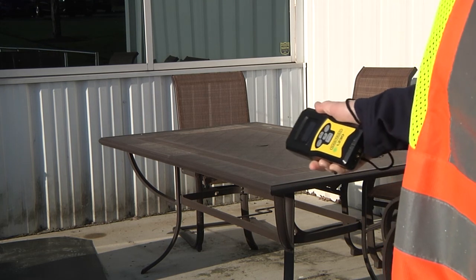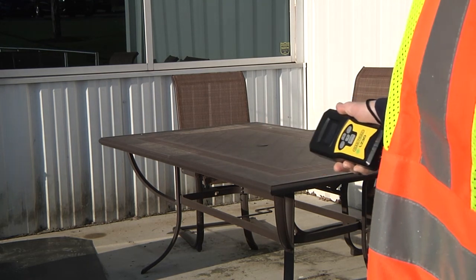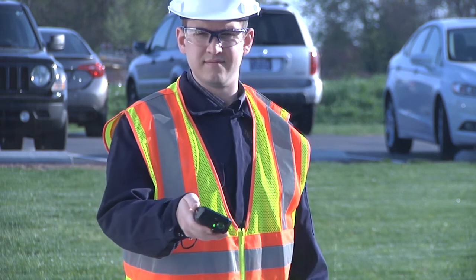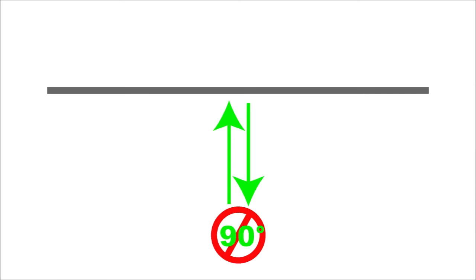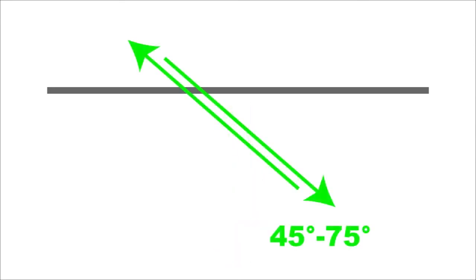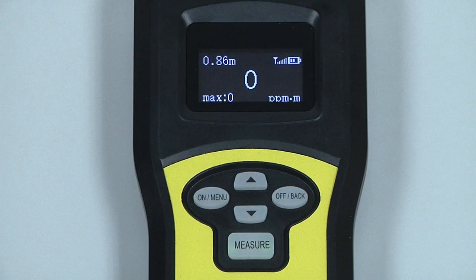The GASTRACK LZ30 can detect through many types of standard window glass, allowing the user to investigate the inside of a building when they might not otherwise have access. When conducting an investigation through a window, it is important to maintain an angle of attack that is less than 90 degrees, and ideally between 45 and 75 degrees between the user and the window. Additionally, you can use the distance measurement on screen to help determine if the laser is actually penetrating through the window. For example, if the distance measurement to a wall next to the window reads 15 meters and when pointed at the window reads 20 meters, you can be reasonably sure that you are detecting through the window.